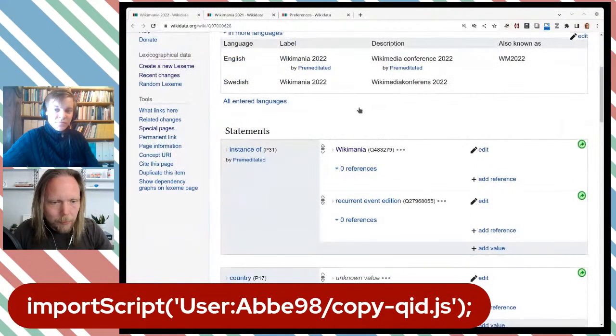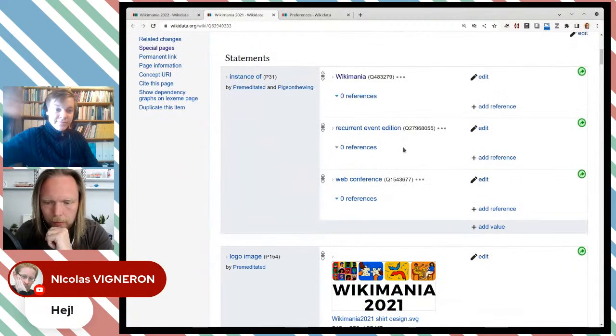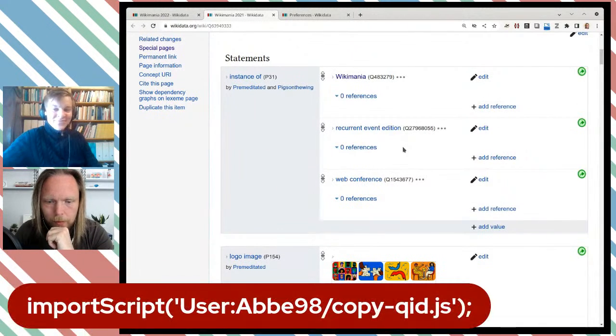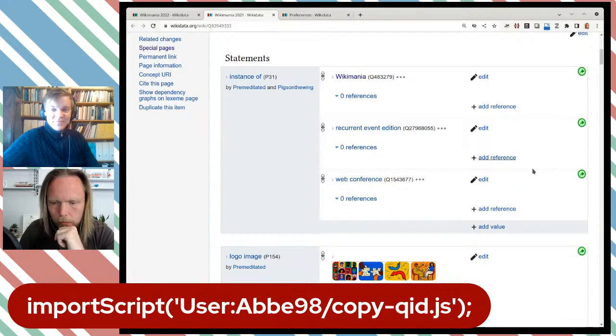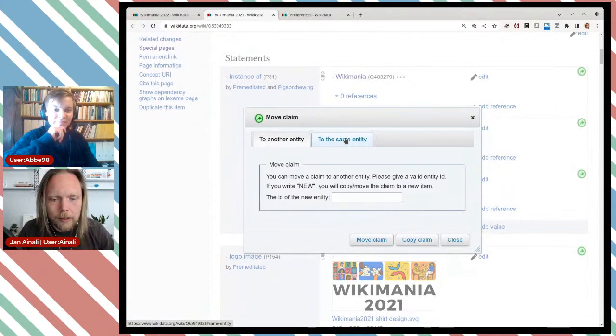And now when I copied it, I'll go over here to Wikimania 2021, and I go to this green arrow, press it once, and I get two. I can copy to another entity, or I can copy to the same entity on another statement. But now it's easy. We're just going to copy it over here.